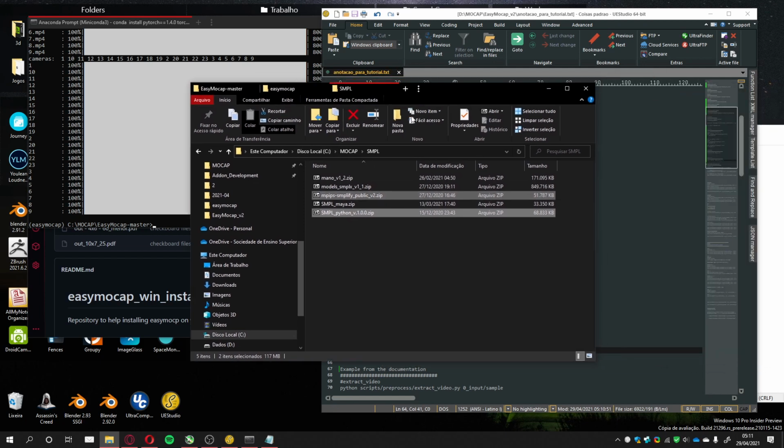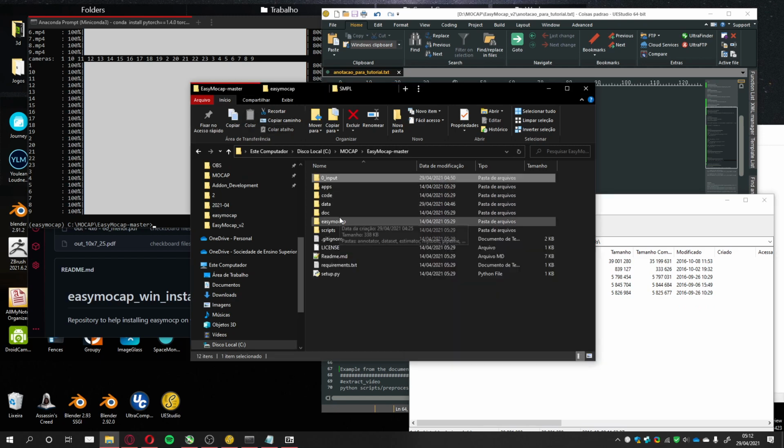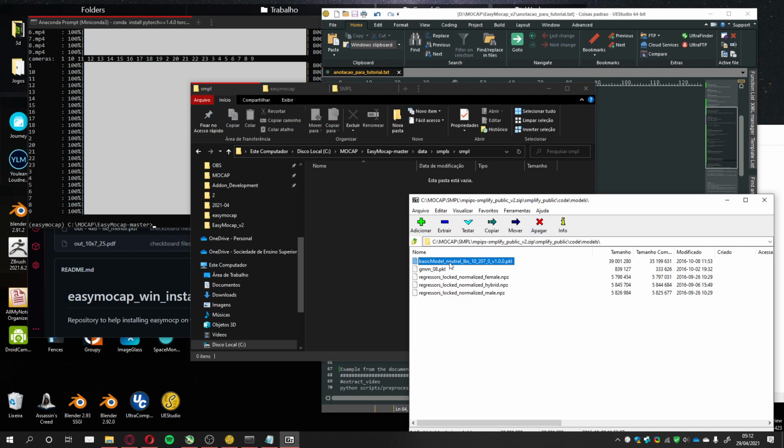You must open this file, browse to the folder models, then you will find this basic model neutral PKL. You extract it into data, SMPLX, create a folder, SMPL, and extract it here.